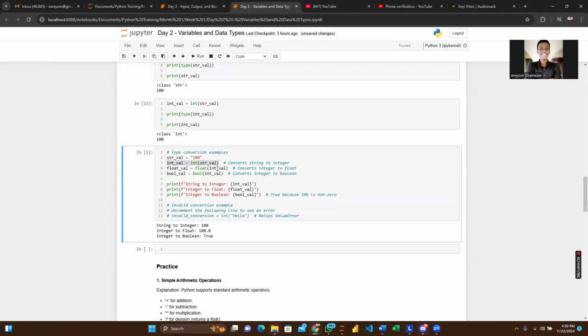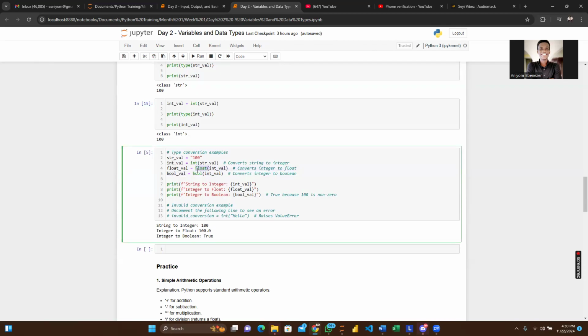And the same thing is applicable for converting from integers to floats, right? So there are some conditions that I have noticed for a while: we can convert from strings to integers, and then we can convert from integers to floats, right?